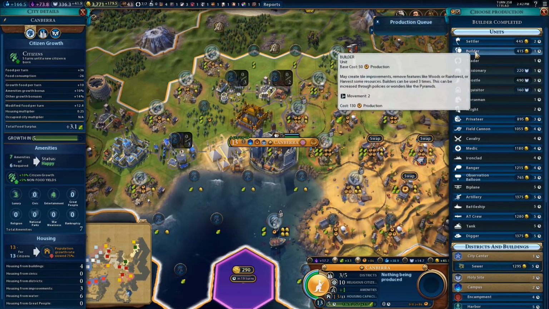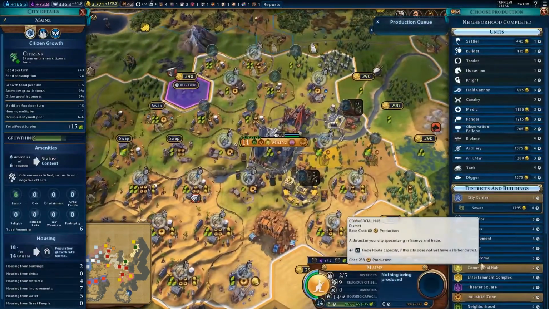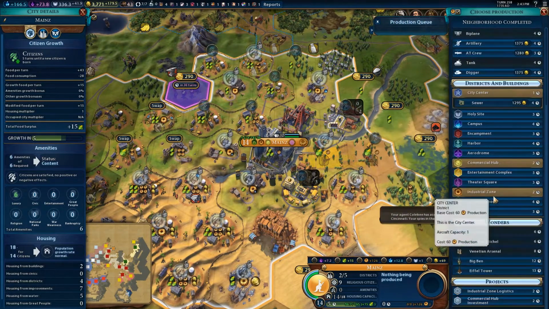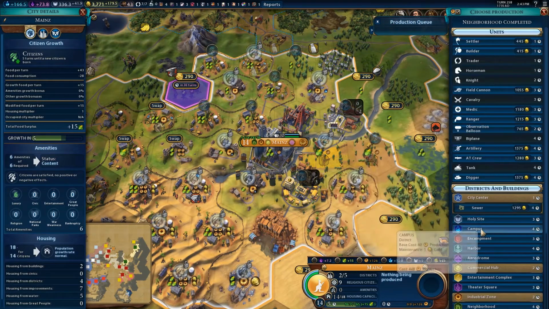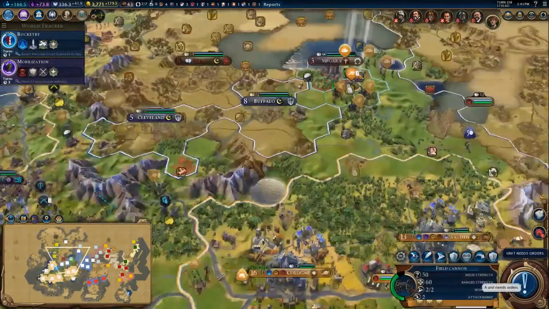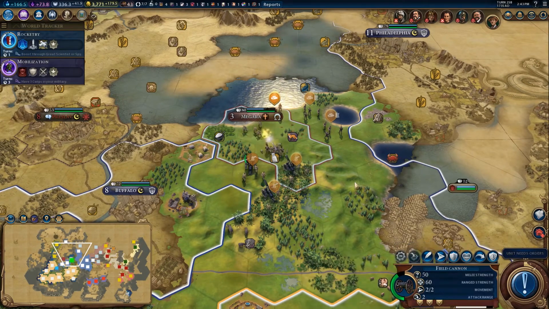Do we want... You can never have too many builders, can you? We've still got one turn left, so we can build that on the next turn. What do we want here? You're going to build one as well, actually. Can you build anything for one turn? You can also build... I guess another field cannon.